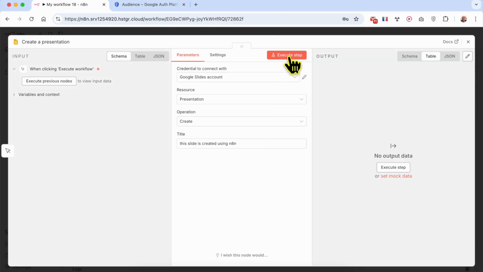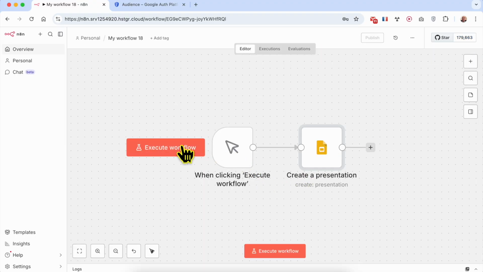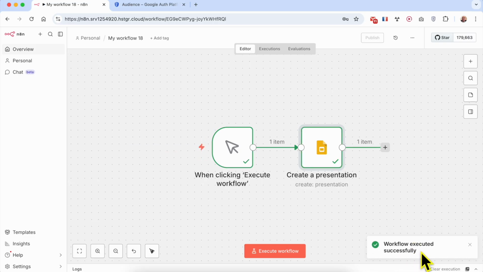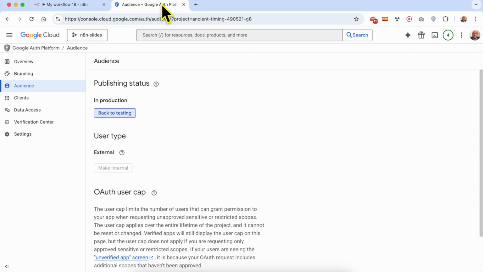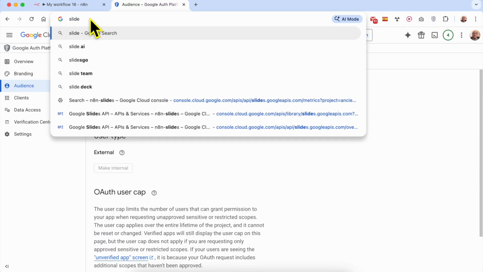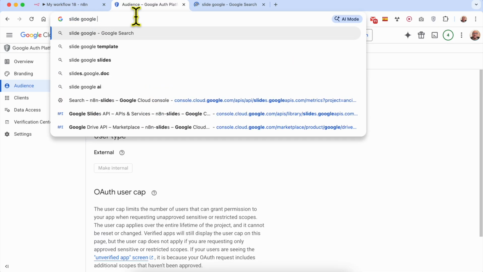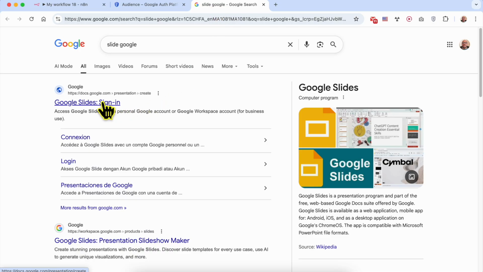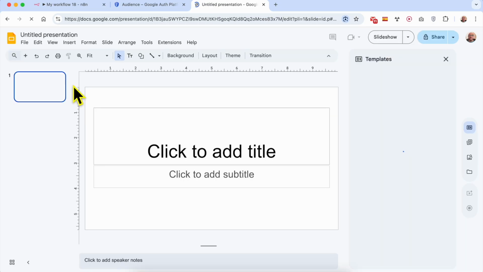Now, instead of executing this single step, I will execute the whole workflow. So click on execute workflow. The workflow is executed successfully. Now, my bad, I should first open the Google Slides account before creating my slide.